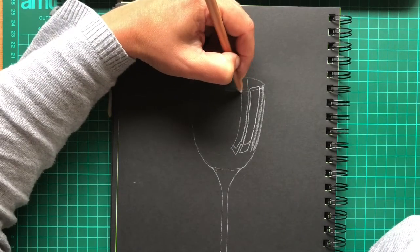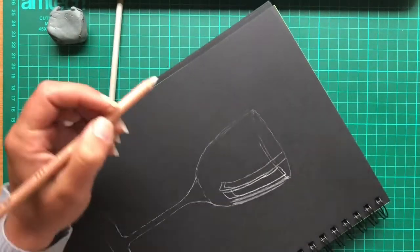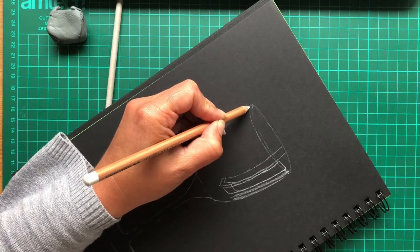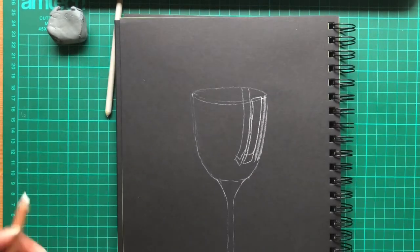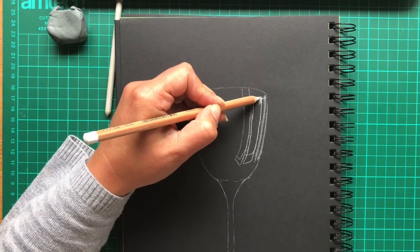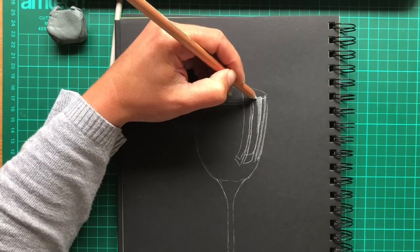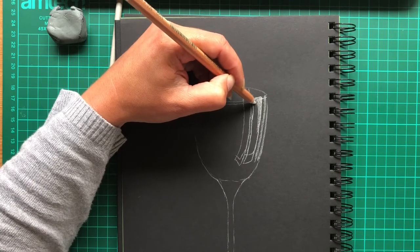So once I got to that stage, you'll notice throughout the rest of the video that there are a lot of pauses and me sort of twiddling my pencil, and really that's just the process of looking at the three or four reference pictures that I had up in front of me and being very, very careful before I laid down any more of the pencil, just to save myself having to rub out and potentially smudge out anything that I'd done that I was happy with.